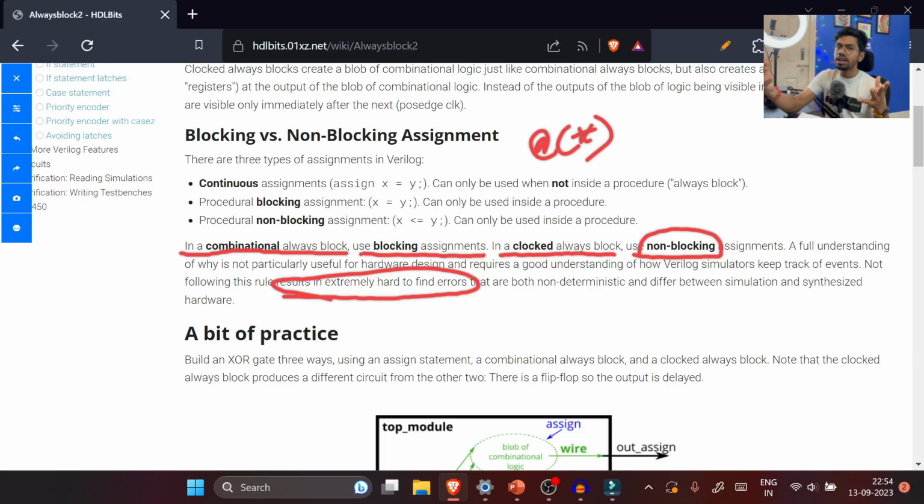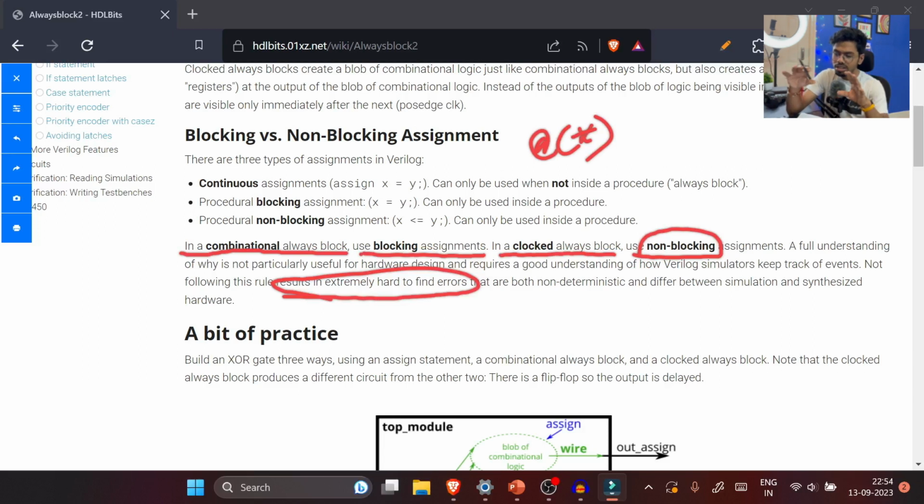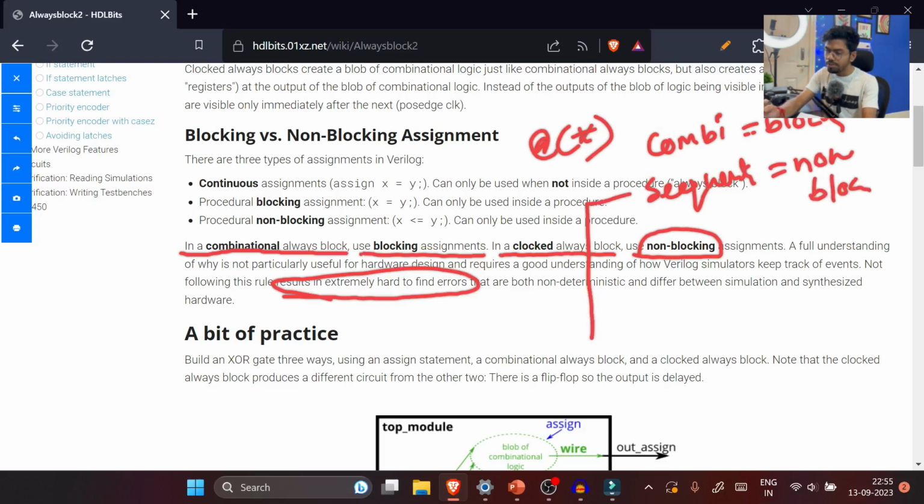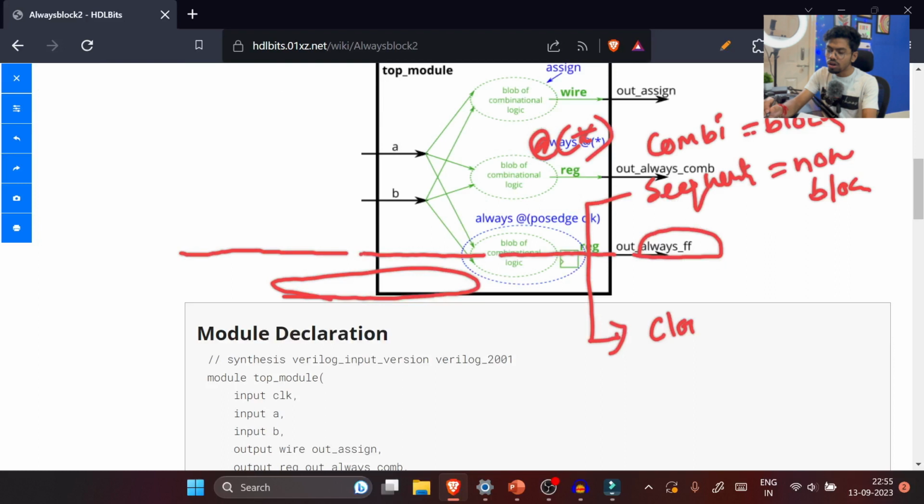In your logic development, whatever logic you are thinking, your Verilog should emulate the same thing, so there won't be any discrepancy. And from here we also deduce one thing: anytime you are writing code for a combinational circuit, use the blocking statement, and anytime you are writing code for a sequential circuit, use non-blocking for sure. And mostly, as a rule of thumb, sequential logic is written inside a clocked always block, and the reverse is true for combinational circuits.